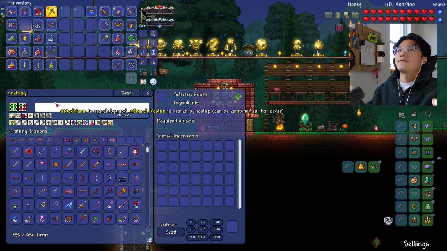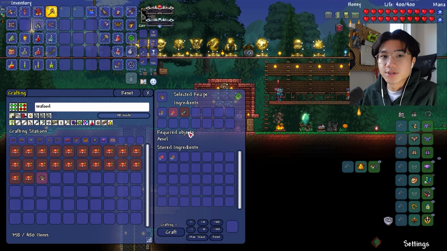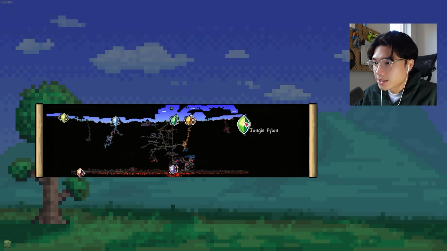What was I crafting again? Seafood. This is honestly one of my favorite classes when I did it back in the day, which was like 2 years ago, which is not that long. We need starfish and shark fins.